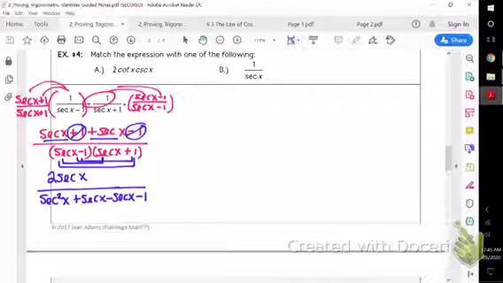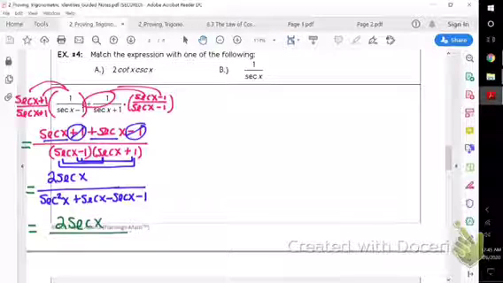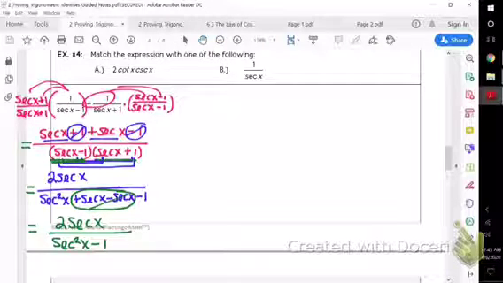All right, so I'm going to put some equal signs here to help organize it a little bit. I'm going to leave my numerator the same here. I can't do anything. But I can combine like terms in the denominator. And so when I do that, I get secant squared of x minus 1, because those cancel. Guys, start looking for things like this. If you notice these are the same parts with different signs in the middle, that came from a difference of squares, okay? So you don't have to write the whole thing out every time. So just watch for that.